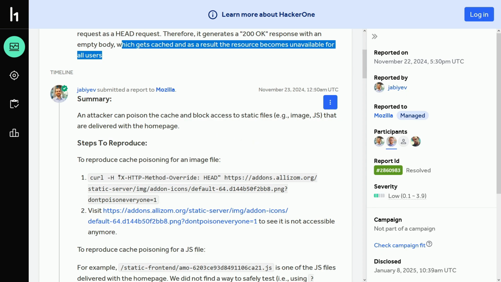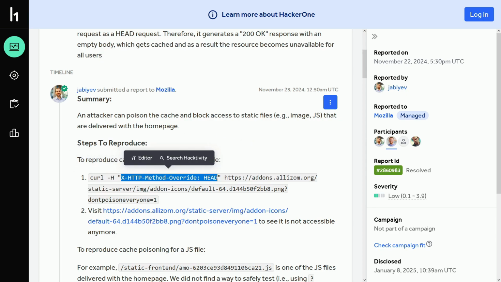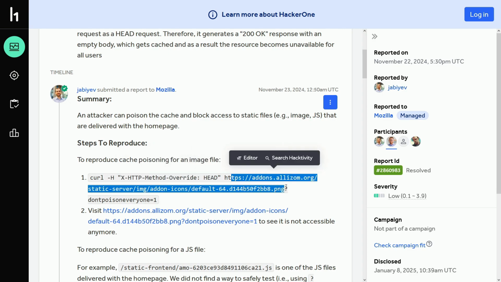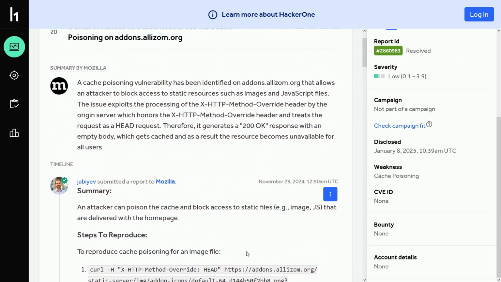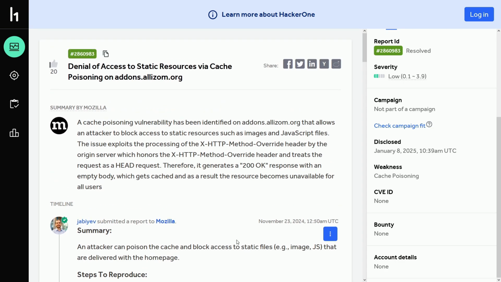So basically, by sending a lot of requests with this particular header and value to this URL, it can poison the cache. Now I want to point out that not all programs accept DoS, so it actually depends on the application. They might accept it, but they might not give a bounty for it, for example, in this case. But in some cases, they definitely do. For example, in the previous cache poisoning we saw, the guy was awarded a $1,000 bounty. So it depends on the program and how impactful it is.